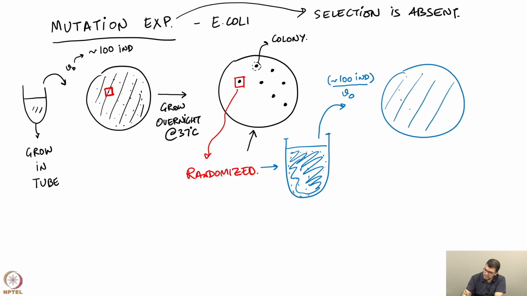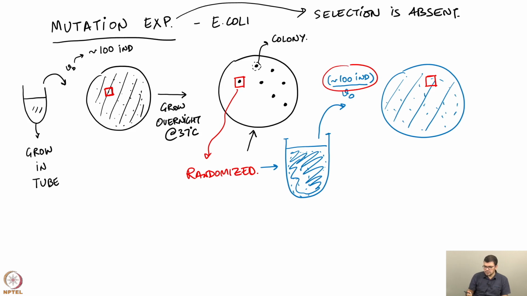and after picking this I do the same step again, that I spread this on a plate, and again I do not know where these 100 individuals are because I can't see individual cells, and at the time of plating I am also marking an area in the plate where I am saying that whichever colony comes inside or closest to this particular marked area is the one that is going to get propagated forward. So, in this way the choice of colony and the choice of 100 individuals that are being propagated in the population is completely randomized.